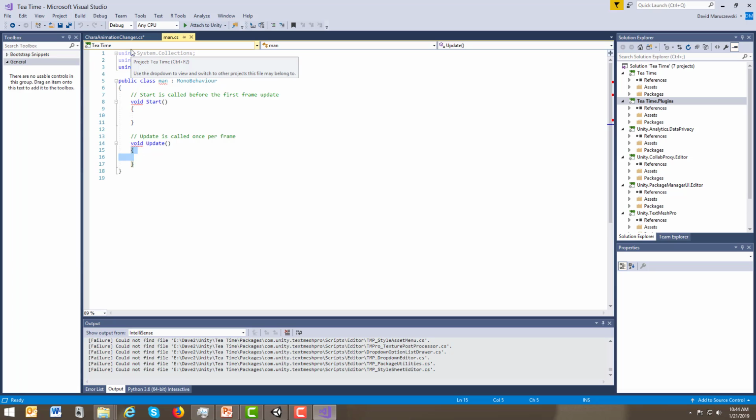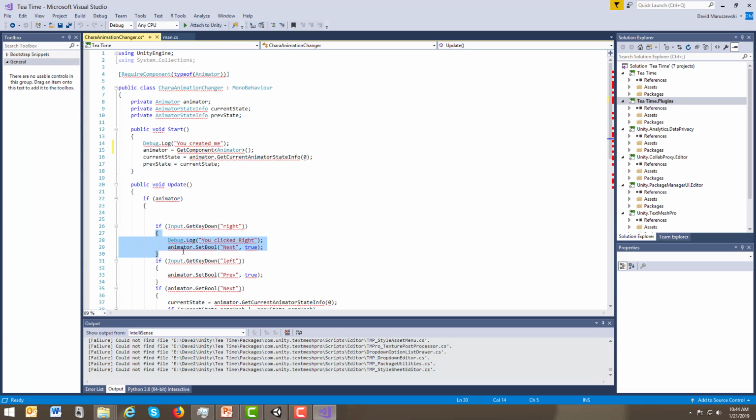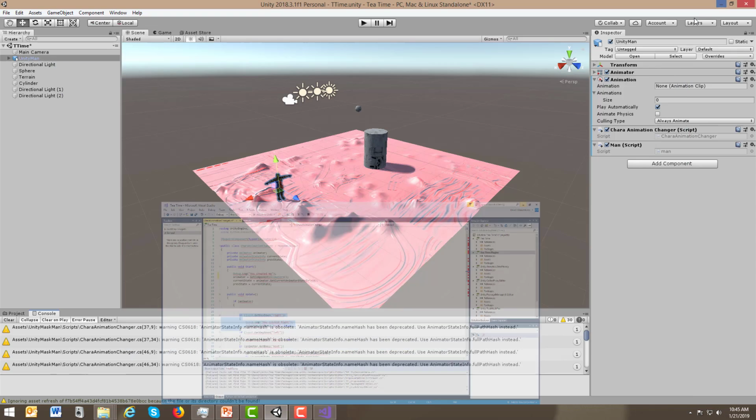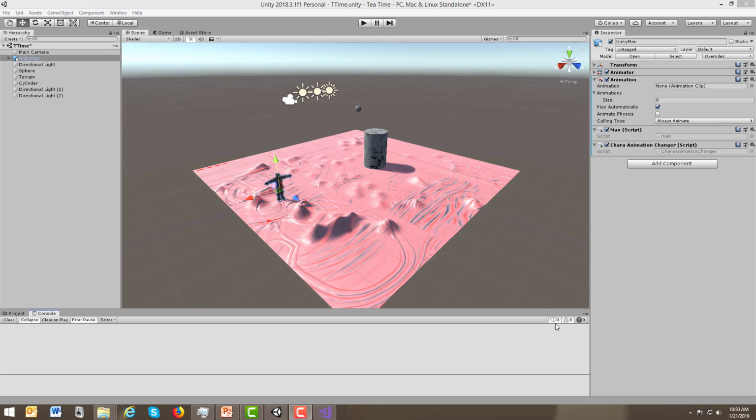At this point, not a big deal because these have all been created for us, but if you do an if statement like I did here, it's looking for that right arrow press, and then it's going to do these two pieces. So it's going to do a little animation, and it's also going to give me a debug log. Okay, so let's give this a quick run. And make sure that you have these buttons on, just so we can see everything.